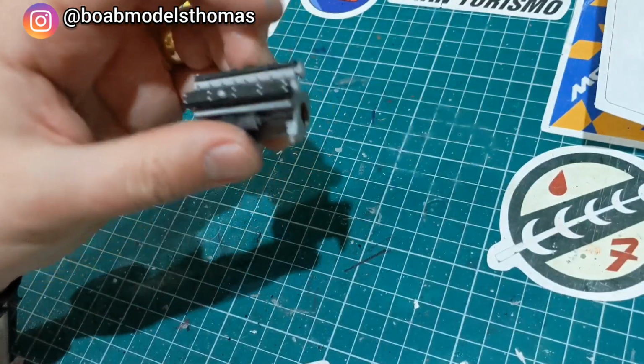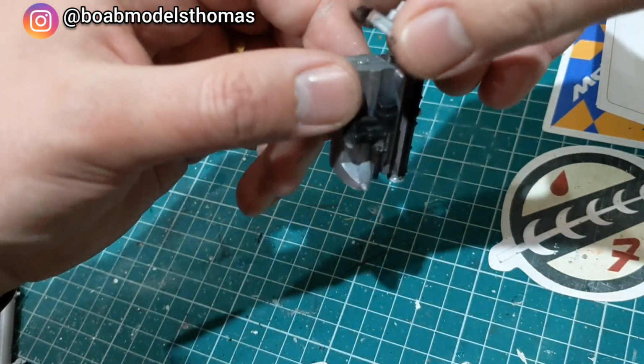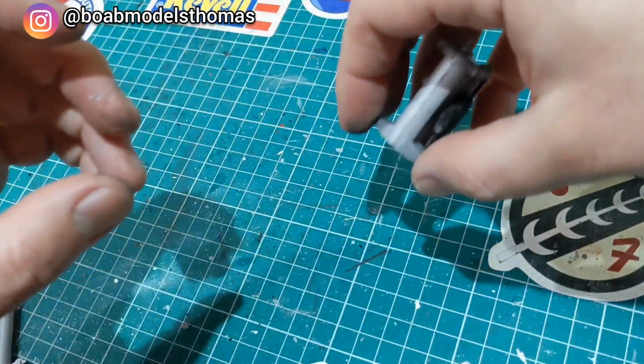Now there's a pin here on the front which I actually thought was part of the sprue, so I cut it off. However, with super glue this still fits on quite nicely. Just try to position it as carefully as you can.